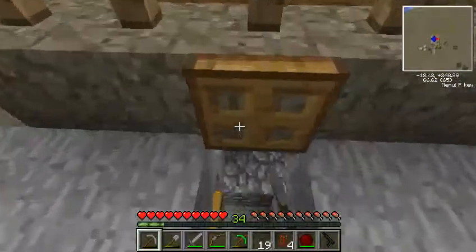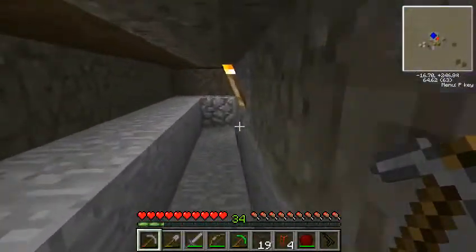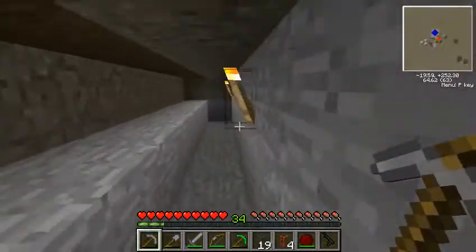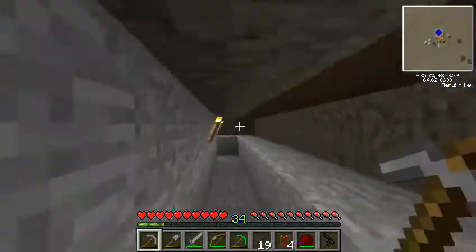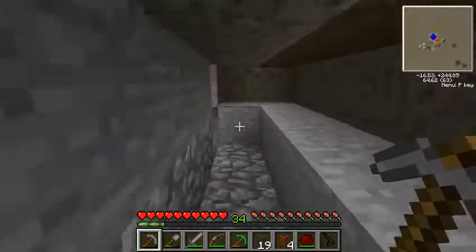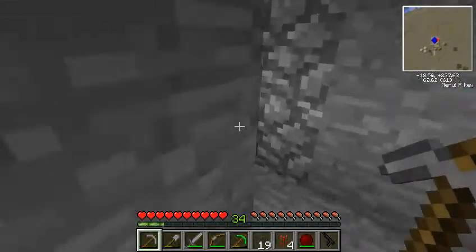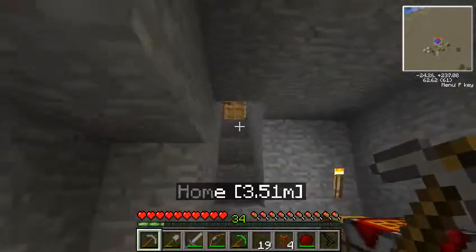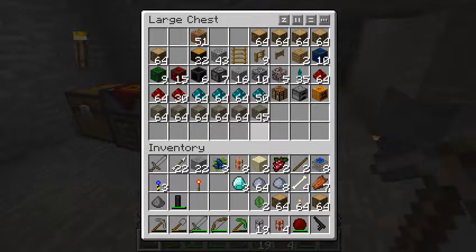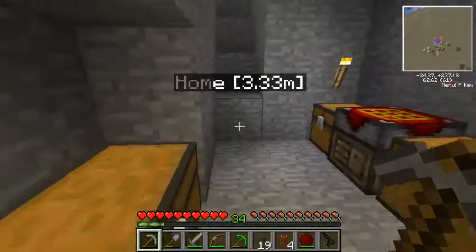Wish there was a headshot system. Actually, I want that gunpowder, because I'll be using that later on. Oh, it's gone. Oh well. Actually, he might not have dropped anything. Wrenches in here.